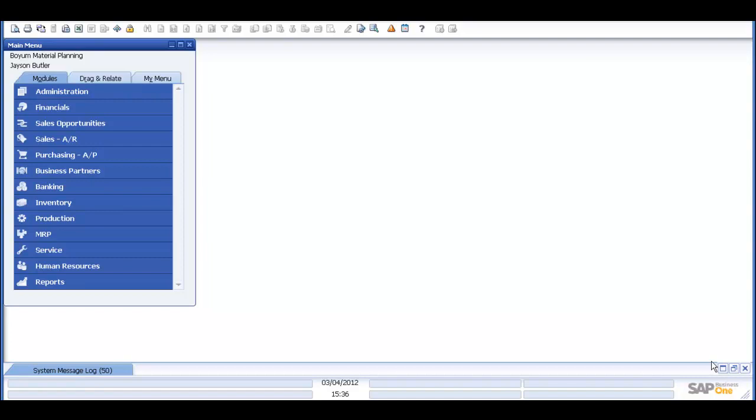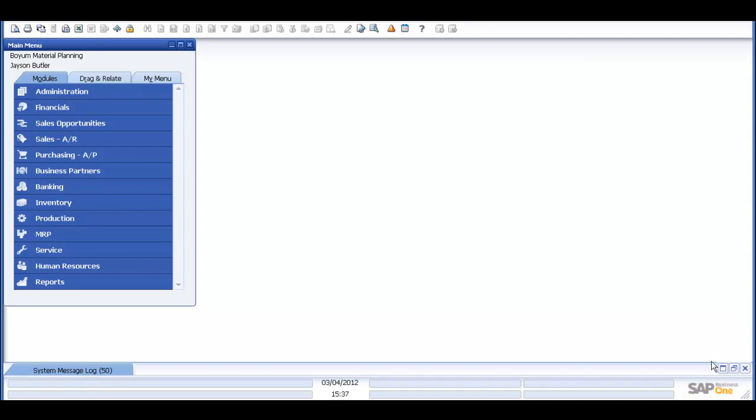We are an SAP Business One partner with our headquarters in Cleveland, Ohio. LBSI has teamed up with Boyum IT to provide SAP Business One customers with B1 Material Planning, which is another module that is available within the B1 Productivity Package. B1 Material Planning was developed to provide enhanced planning functionality in SAP Business One that is not included in the standard product.